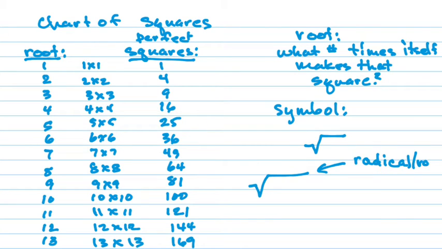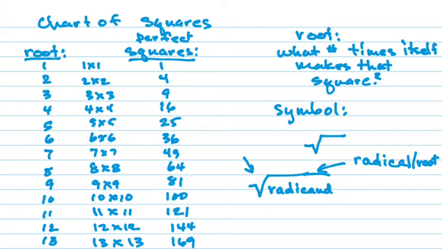Or root. Same difference. So the symbol is a radical or a root. And if you look, the only difference from a division symbol is it's got that little check mark instead of that curvy line in front. Now, the thing underneath is called the radicand. That's the thing you're taking the root of. And again, you don't have to know that term right now, but you will see it later in your life.